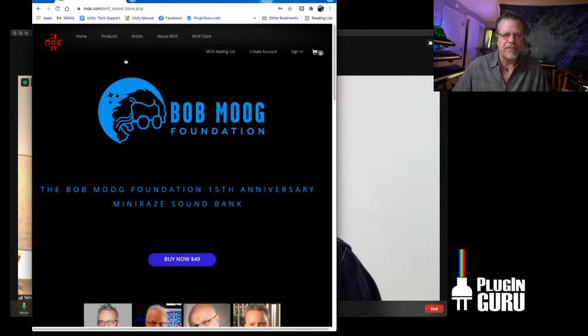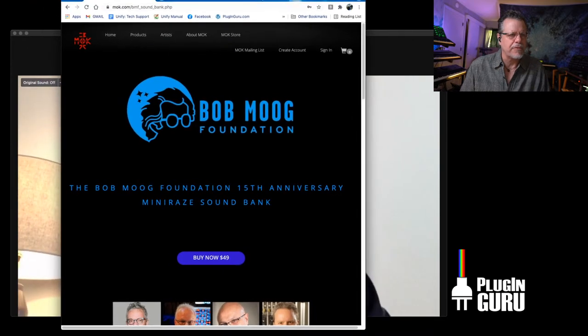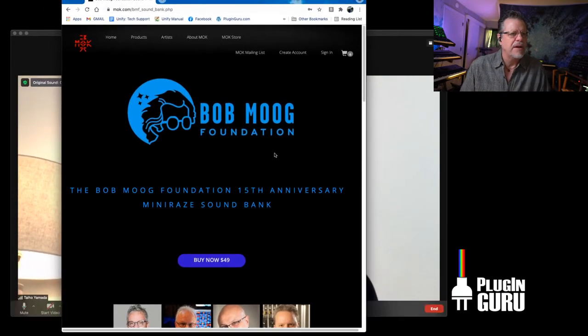I also want to point out, like Taiho mentioned, the Bob Moog Foundation Sound Bank. Eric Persing did this with Spectrasonics. Created a library for Omnisphere that you can buy. And 100% of the proceeds go to the Bob Moog Foundation, which is creating a museum in Asheville, North Carolina, where Bob Moog's home is, where he grew up and where his company was.